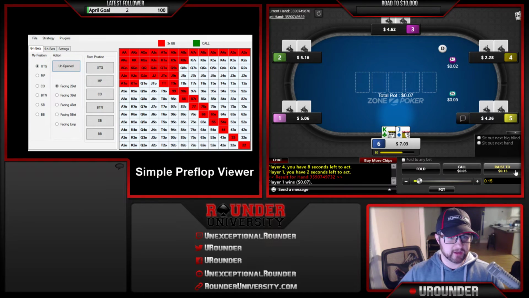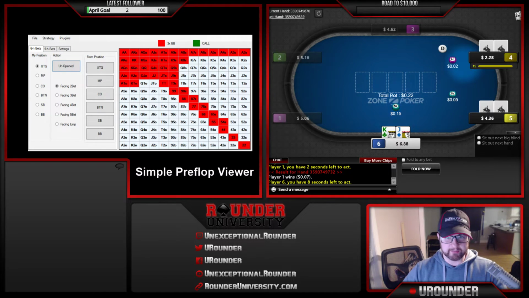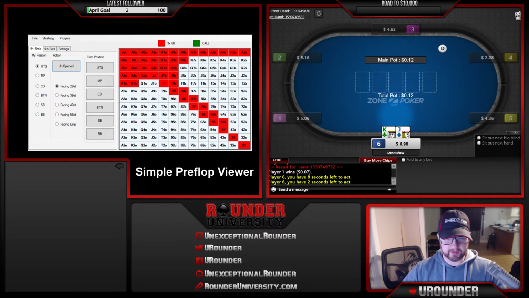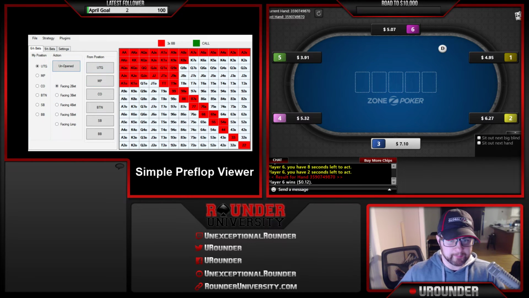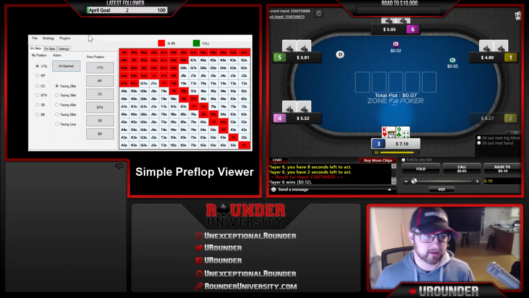King Jack off. Again, this is clearly a little wider than optimal. King 10 would be a mixed strategy. King 8 would probably be mixed. A couple of those might be mixed, I'm not sure, but basically I've just got a blocked solid strategy.